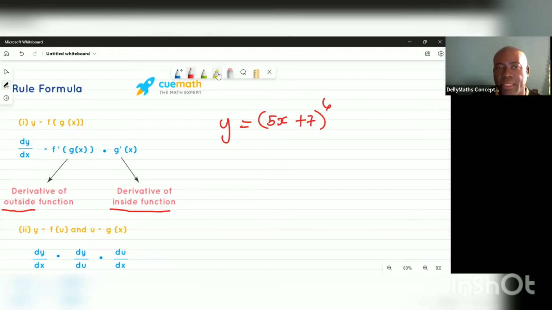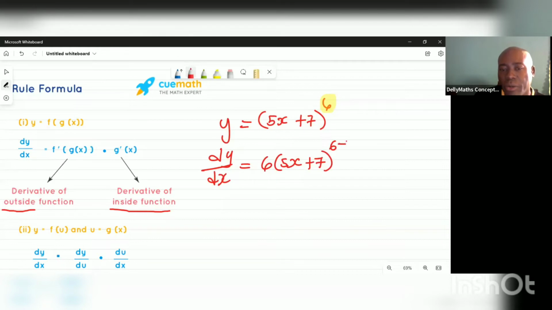Now, we're going to have to take the derivative of the outside function first, which means that we're going to be working with that. So the power rule still comes into play right here, where this 6, so we're going dy/dx, that 6 will actually become a coefficient in front of the entire function, writing back everything, and we're going to reduce the power by 1. So we take the derivative of the entire thing, and that will be multiplied by the derivative now of the inside function.